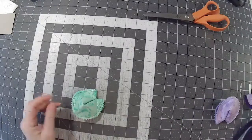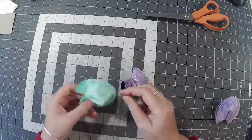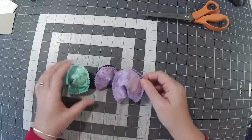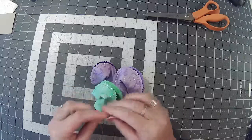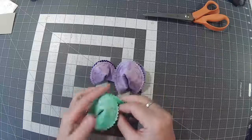So today we're making fabric fortune cookies. These are the fabric fortune cookies. They are really, really easy. If you're giving money, you could fold those up small or make bigger ones, and then put them in there as table presents or something. They open up, and we have sayings in there. I even went as far as doing the sayings. This says, share a smile today. So you could put a little something in there.